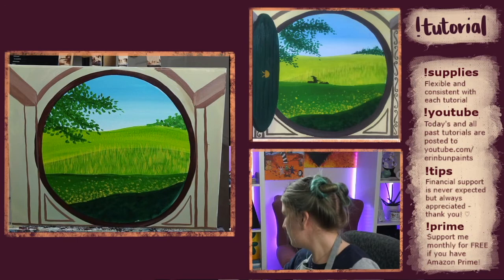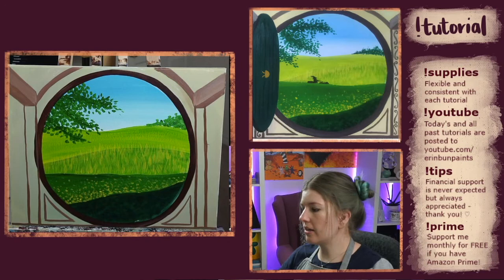Now, I'm missing my usual small brush. I don't know where the heck that is. I'll just use a medium one, I guess. I'll just leave a minute in case anyone's adding the trim, just so you can see the trim plain for now.